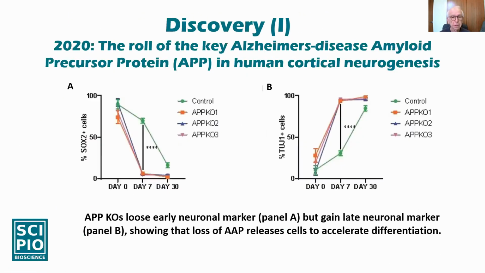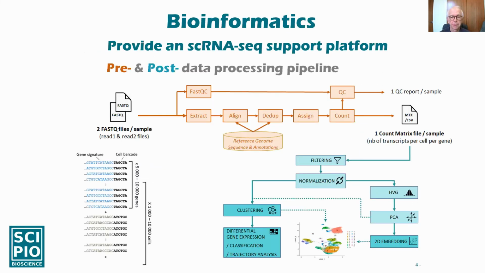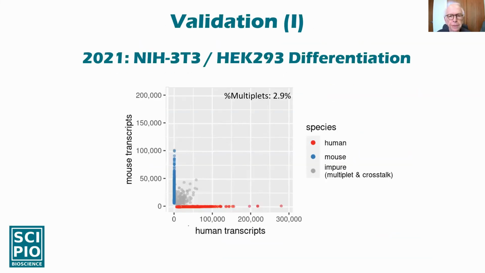So I think I skipped too fast there. Yeah, here we are. So the typical test of the quality of single cell sequencing is to do what's sometimes referred to as a barnyard plot. You take cells from two different species, mix them up, and then do the analysis. And if everything works really well, in this case, we're using human cells and mouse cells, on barcode beads we should find only human transcripts or mouse transcripts.